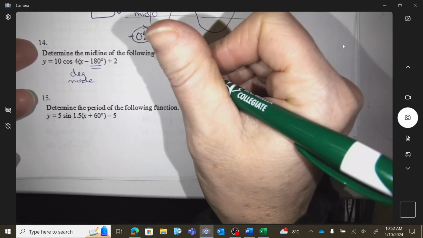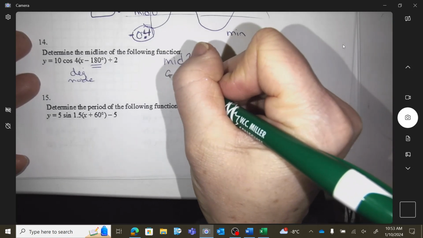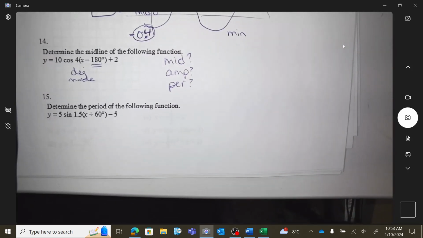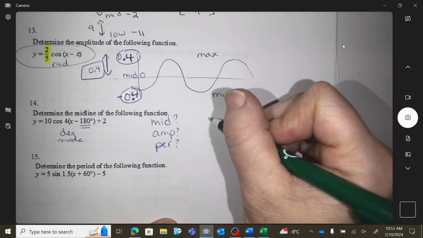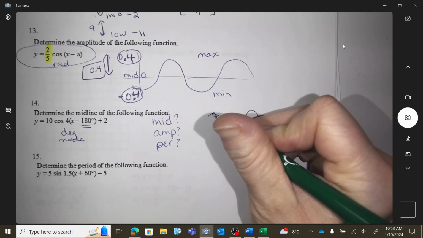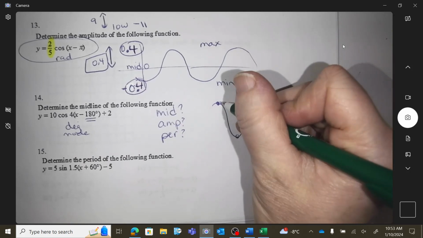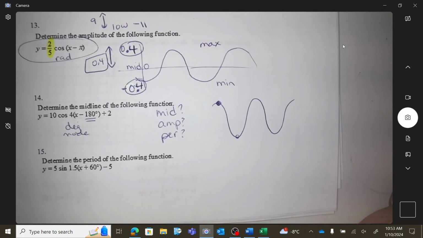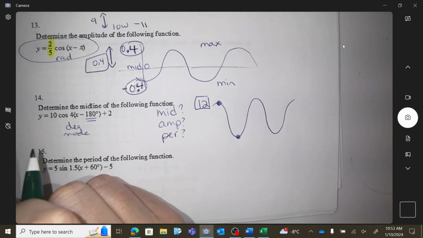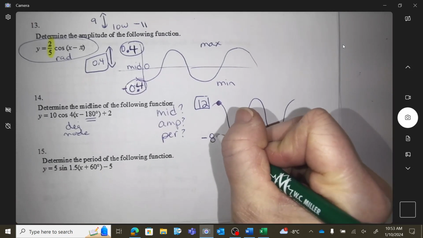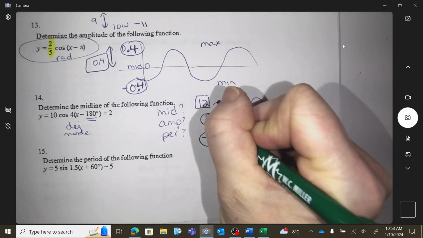Okay, what are we? Let's do all the information. Let's do amplitude. Let's do period. Does anybody know what the max height is on this by any chance? My pre-calcers, you shouldn't even need your calculator. You should know these. Don't remember? 12? What's the low height? -8. Middle would be a 2.